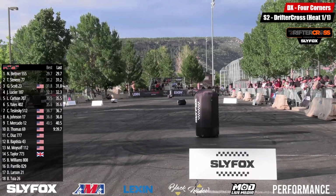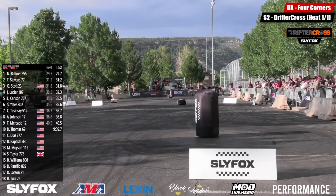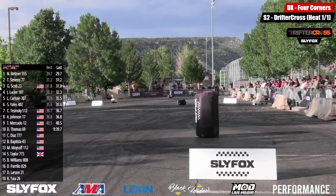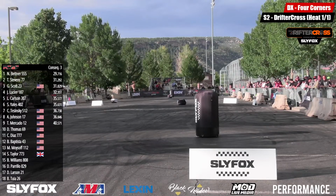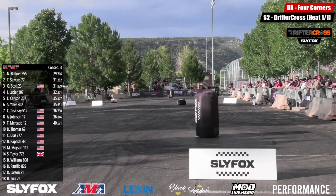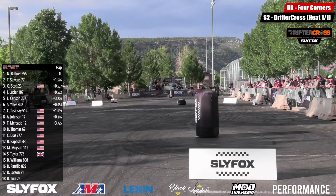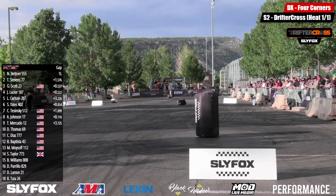I gotta get a name yet. Showed up late. I think it's possibly Easy J, not totally sure. Get that data in here in just a few. Knocking a little heat in the tire right here, getting ready to launch this thing, get it underway. Second shot at it today. Showed up a little late, still wanted to get in and ride.